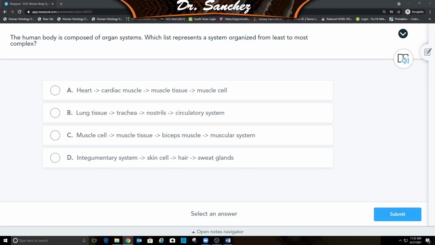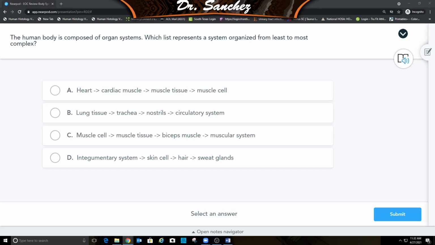Yes, so you should have your answer already. Smallest is what? And then? And then? Organ, and then? Organ system. So you just put that exact same information, belonging to a specific name. That's perfect.